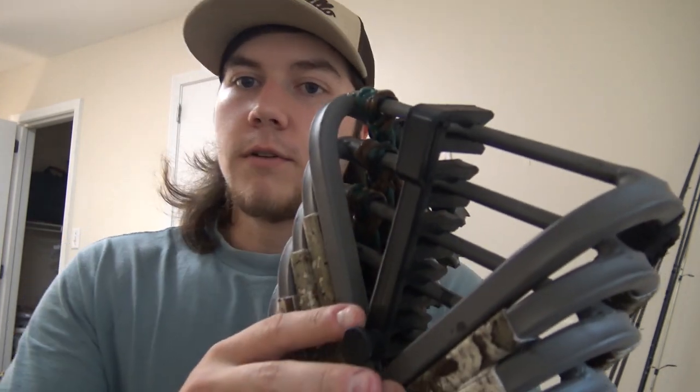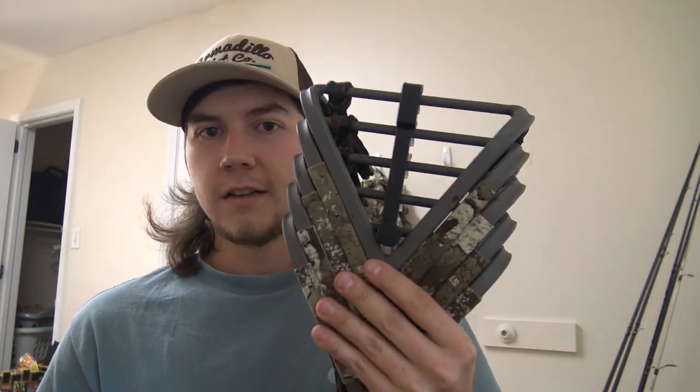If you look on the back, just to show you some of the features, obviously it holds 5 steps, and if you use more, you can just get another one. Just looking at it, this seems a little bit more compact than a bag. Plus, you can hang it off your backpack or off your saddle, so it's not hanging off your shoulder off to one side, which I never was really a fan of. It keeps it all nice and tight.